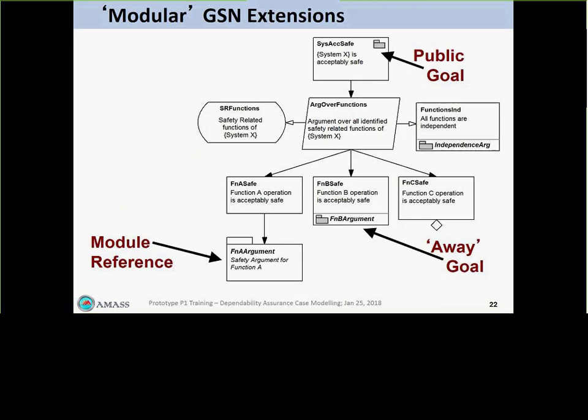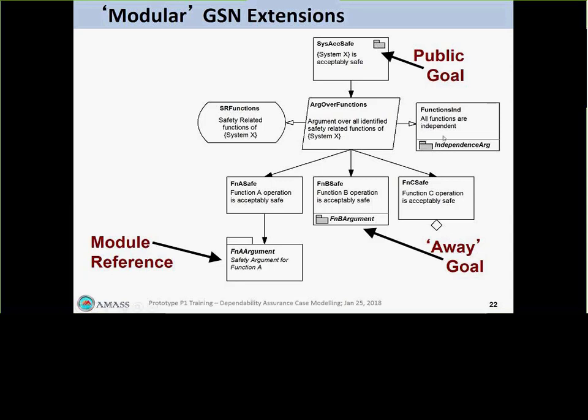So how do we go with these extensions? Well, we are going to show some elements that are externally visible. So the claims that have this symbol, we can say that they are public. They can be requested by other modules.